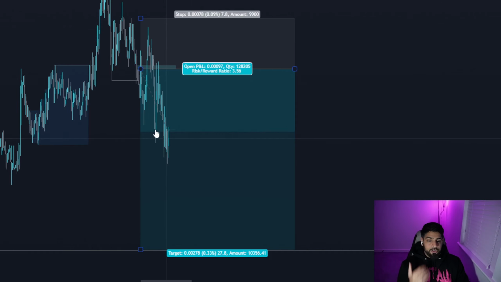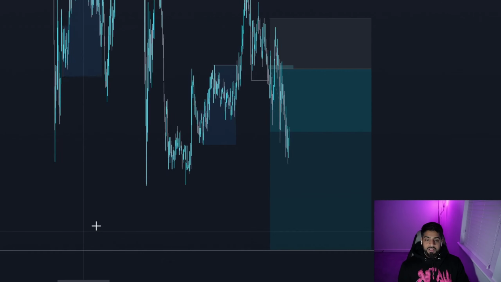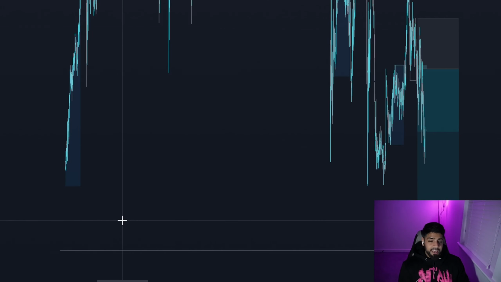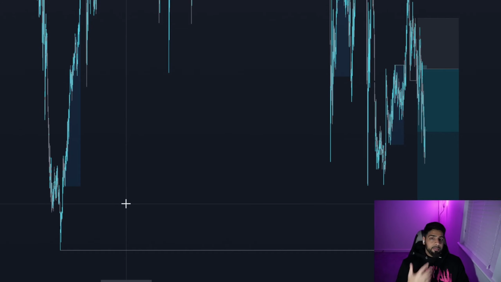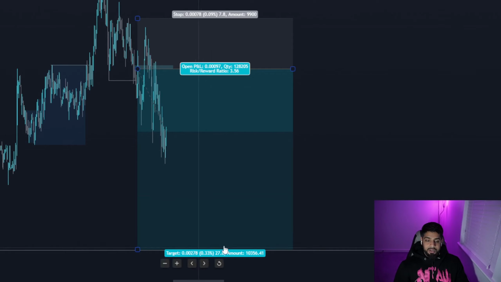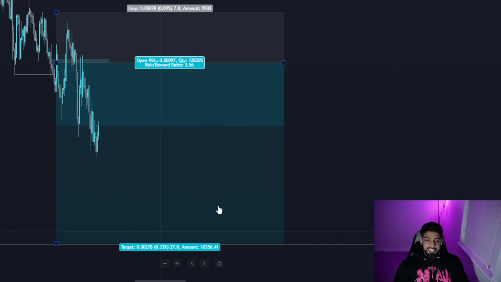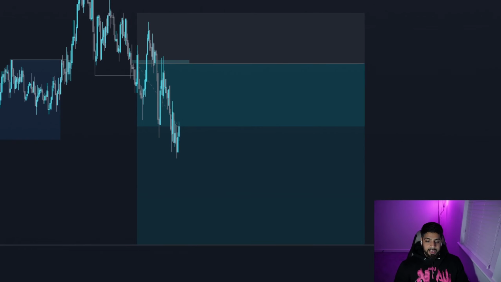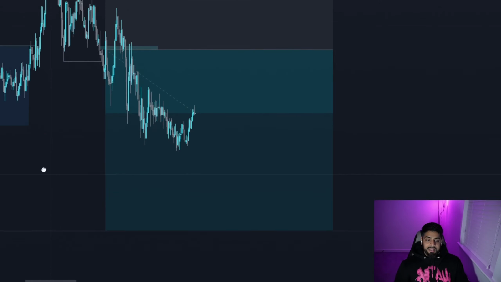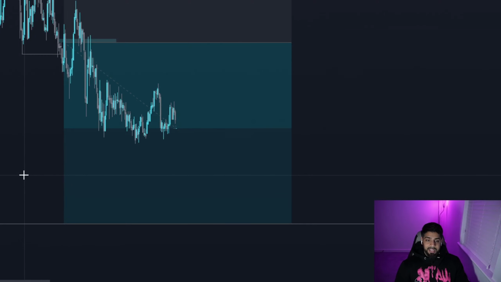And like I said, I knew price would target this pool of liquidity. It doesn't have to target it, but I just had a feeling that it would, because it's previously done that before pushing higher. So I just anticipated price to come a little bit lower, take out this liquidity and then push higher. And if I do then go ahead and play price on, we can see that it does chop around, but after a while, it does actually go ahead and take out that pool of liquidity.